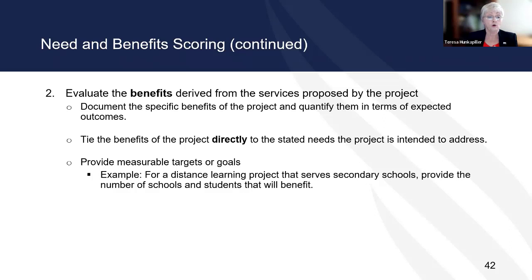One of your stated needs could be that, you know, we are not graduating enough seniors, and the ones that we do graduate don't have enough high math to score high enough, so they're having to take remedial math classes to get into college, and that hinders some people. They don't go the extra effort, whereas if this had been addressed in high school, they would have been college ready and pursued not necessarily just a college degree. We're seeing a lot more emphasis placed on trades. So, you know, if they had the correct background coming out of high school to go into a trade, they might be much more likely to go into a high earning trade rather than not pursuing any education at all. Provide measurable targets and goals. Okay, please continue.